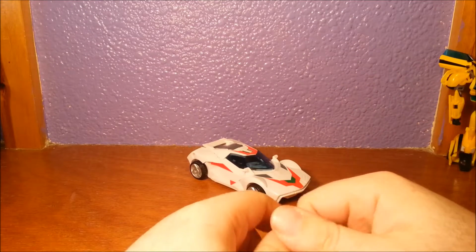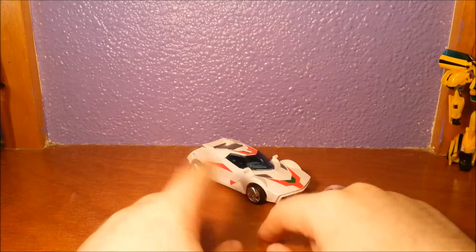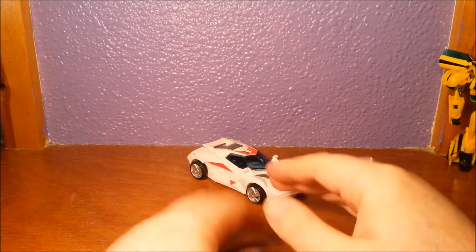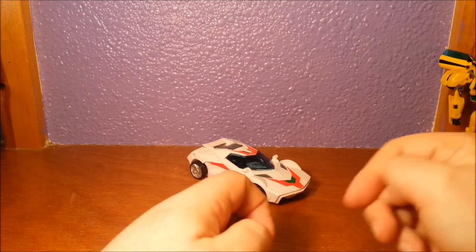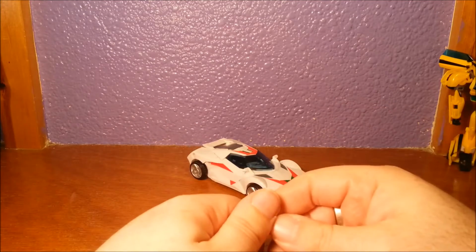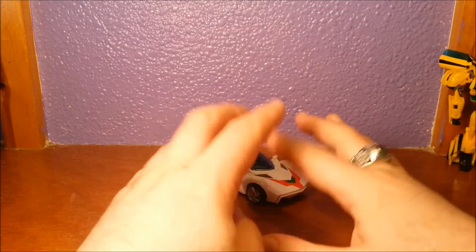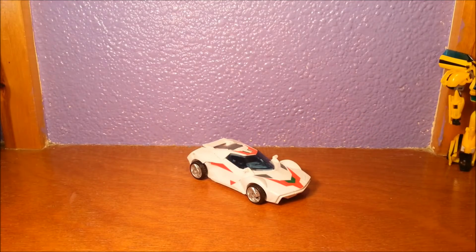There's a few versions of him out now because of the grey, orange and green one. I think they're supposed to be a different character, I don't know. And then you've also got the Beast Hunters one, which has come out not too long ago, which has got a few extra spikes and things on it. Like I said, if you see this guy, pick him up. He's a great figure and he's a great addition to your Transformers Prime collection.